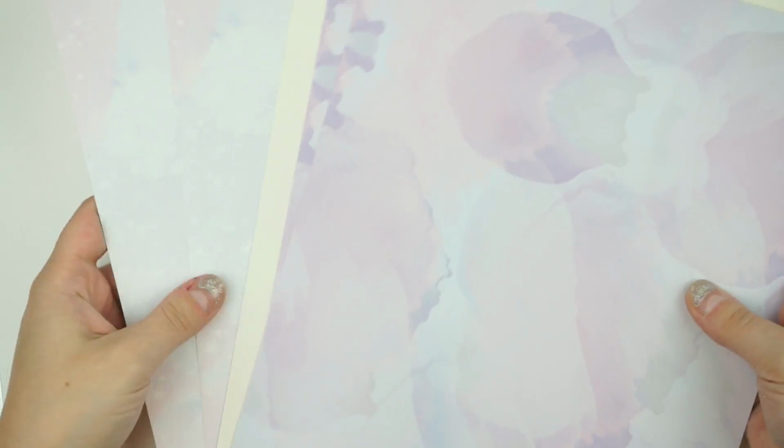So you do have your specialty papers here. A lot of people call this glossy, but technically it's called 10-point matte. This is the one side. I love this pattern a lot. And then you have the bows. It does have a pattern in the bows, they're not a solid color. Then you have the purpley blue swatches, and then another different type of bow.